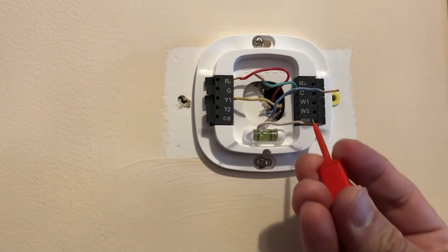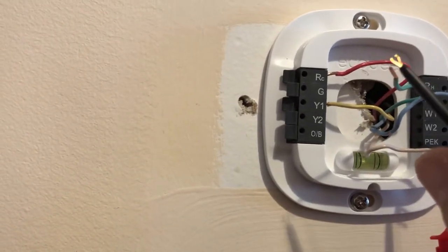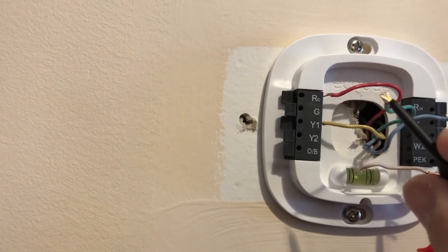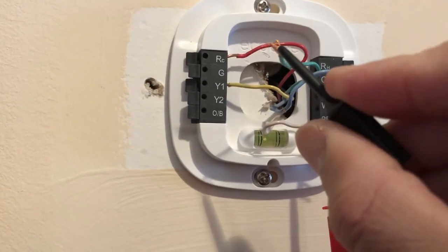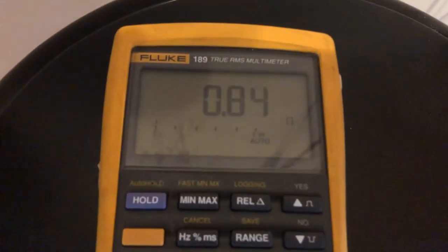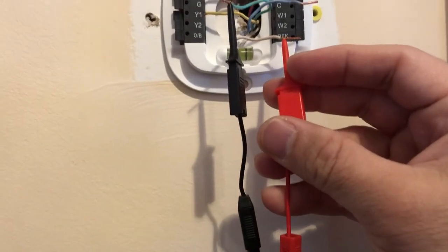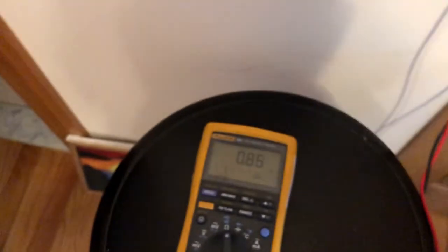This is my white. Where's my green? Where's the other lead? Here. I have this jumper, so it's a little easier. So this is green. You see, white and green, and this is giving us a short, 0.8 ohms or so, meaning basically this is shorted. Actually, let's keep them this way.